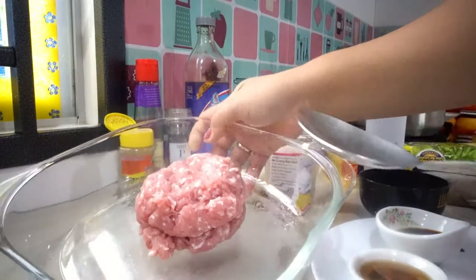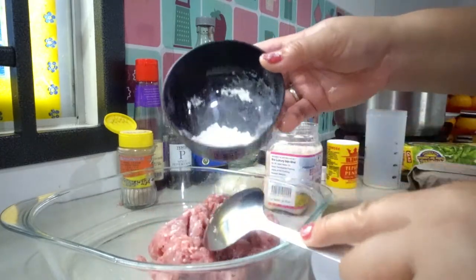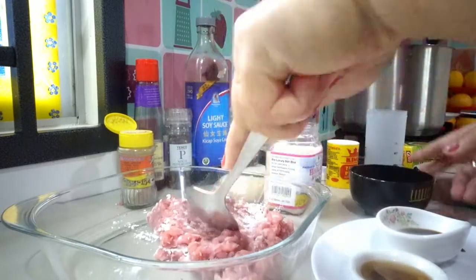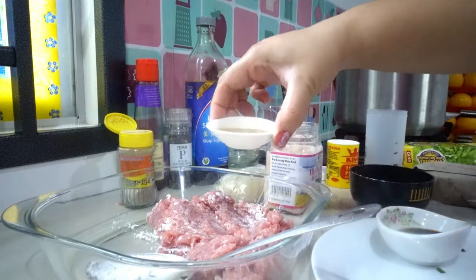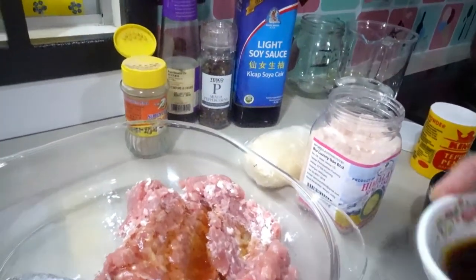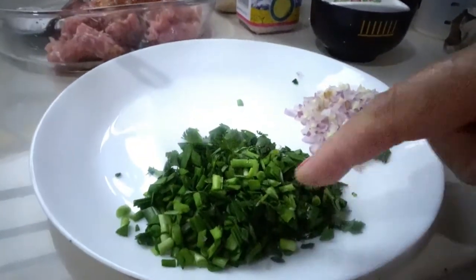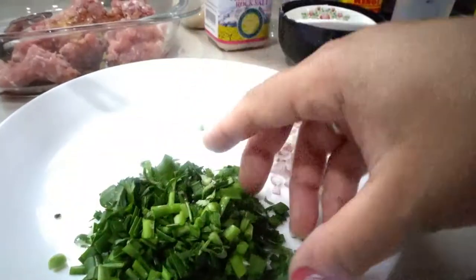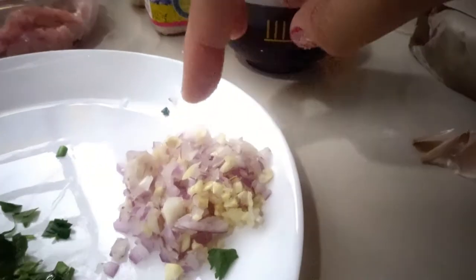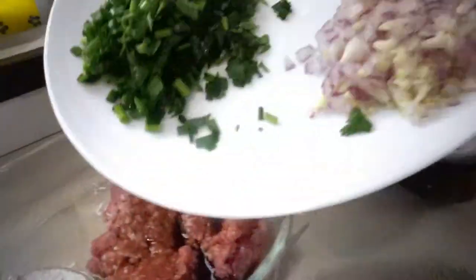Okay, we'll season this one, guys. Here's our 300 grams of pork mincemeat and our corn flour. I'm using half a spoon of corn flour. Okay, and a pinch of salt and 1 spoon of sesame oil and 1 spoon of soy sauce, and here's our chopped chives and parsley. I mix it together. It's about a half cup of these fresh vegetables, chives and parsley, and we have chopped red onion and our minced garlic. Here, I'm gonna mix it together.